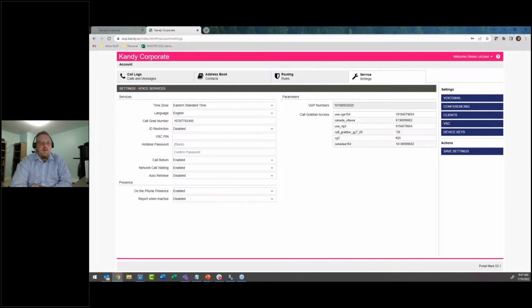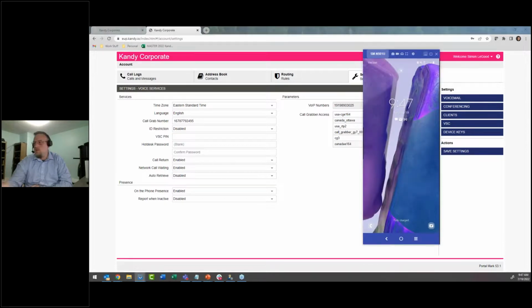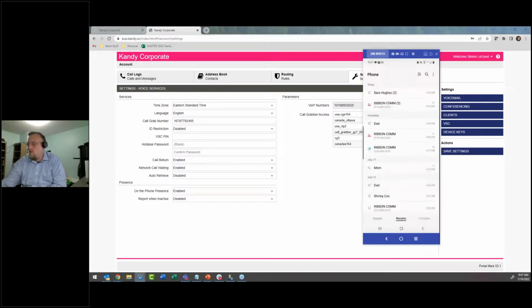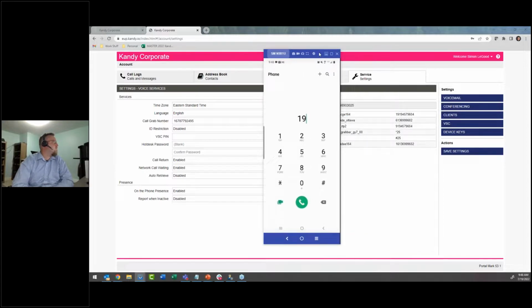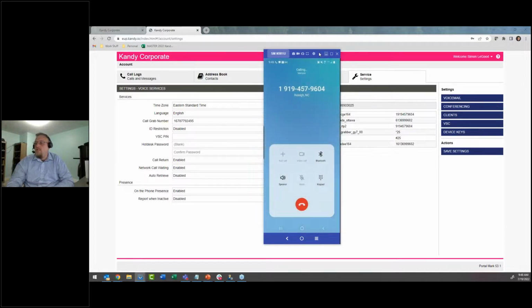So once again, if I pull up my cell phone so you can see it, all I'm going to do from the keypad in this example is dial 191 457-9604. And I'm going to dial that on my cell phone.